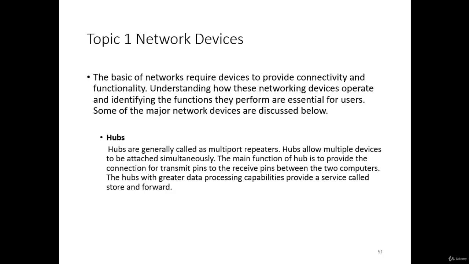Hubs. Hubs are generally called multi-port repeaters. Hubs allow multiple devices to be attached simultaneously. The main function of a hub is to provide the connection from transmit pins to the receive pins between the two computers. The hubs with greater data processing capabilities provide a service called store and forward.